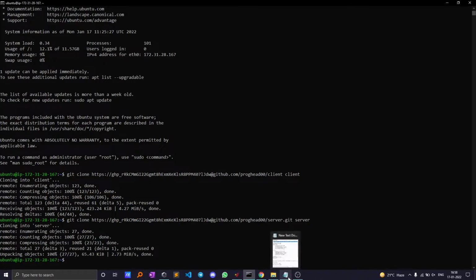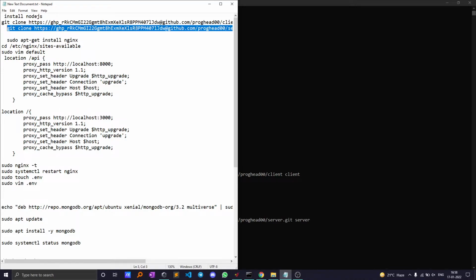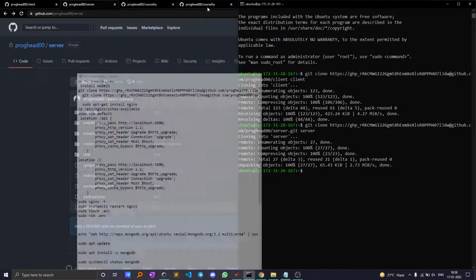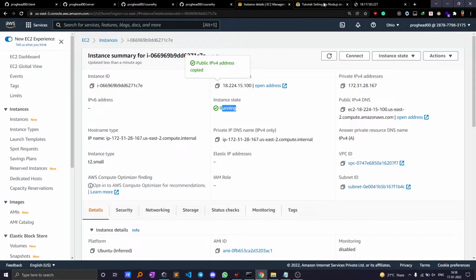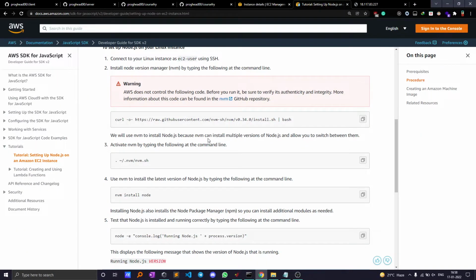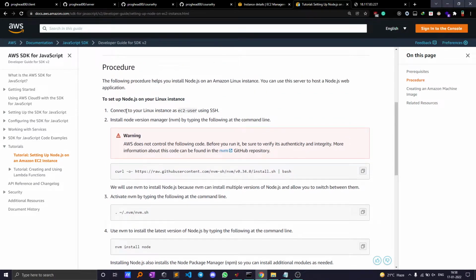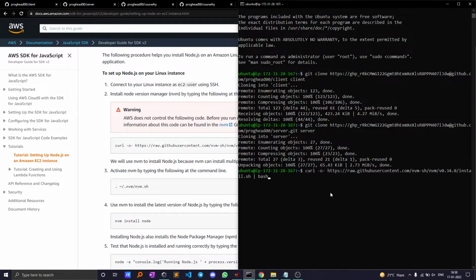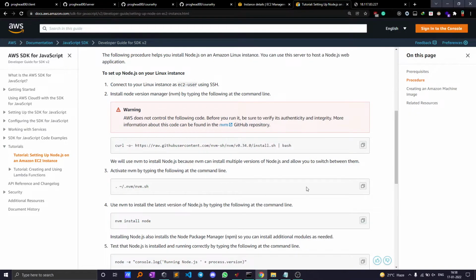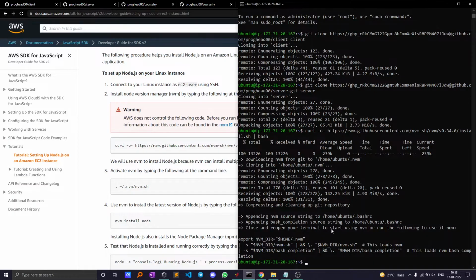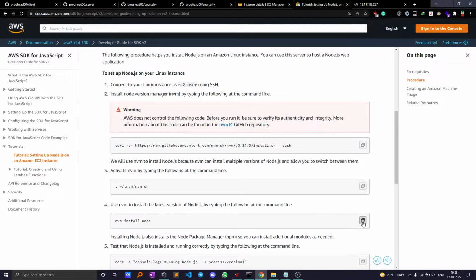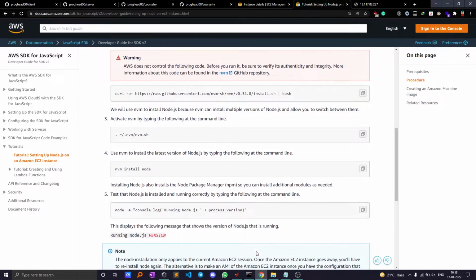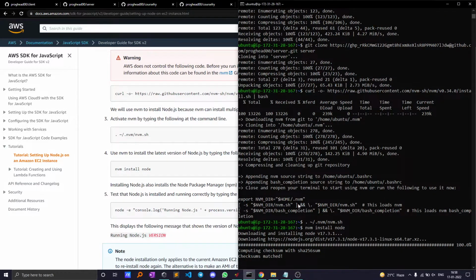All right. Now you need to install some stuff like nodejs, nginx, and so on. Let's get started. And this is from the official AWS docs about how to install nodejs on your instance. Let me grab these commands, paste, and let's check whether it's correctly installed.